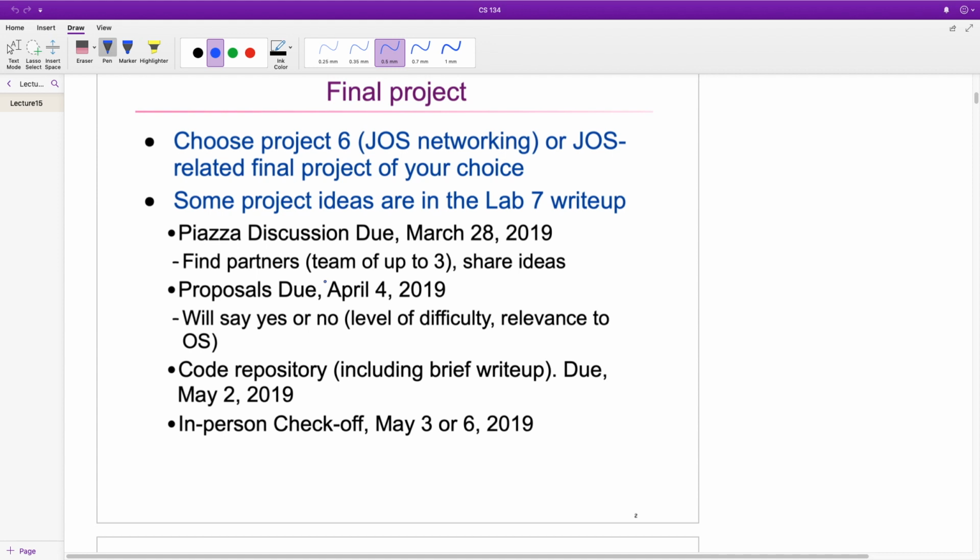Lab 6. Any questions? Go ahead. Can you do Lab 6 concurrently with Lab 5, or do you have to have finished Lab 5? Same deal. You've got to finish Lab 5 to get to Lab 6. And you've got to finish Lab 4C to get to Lab 5.